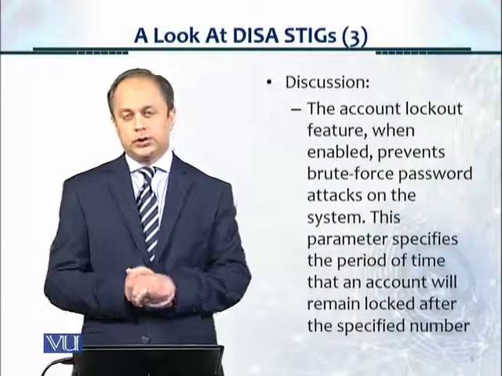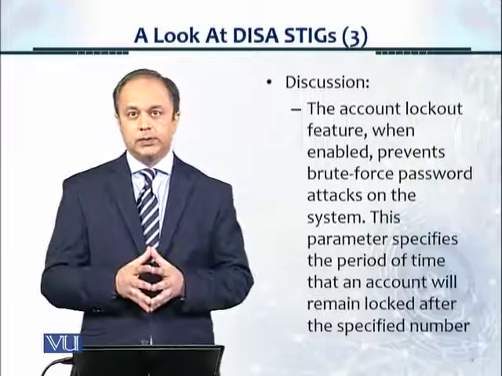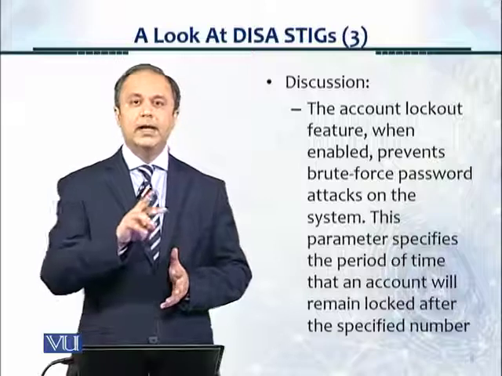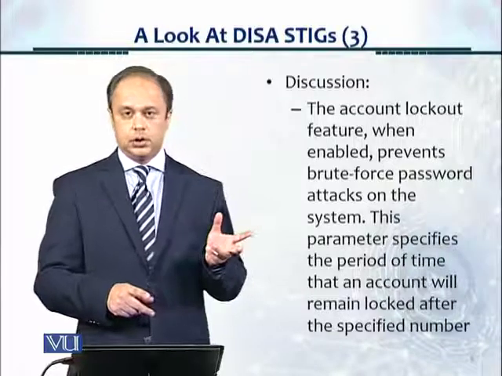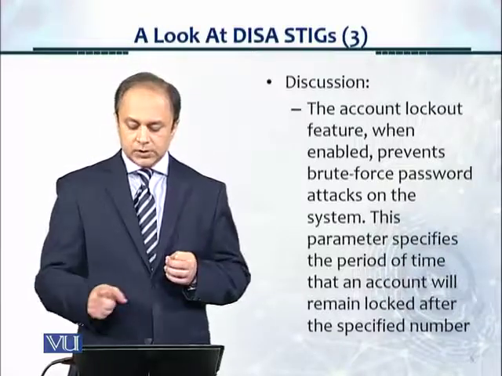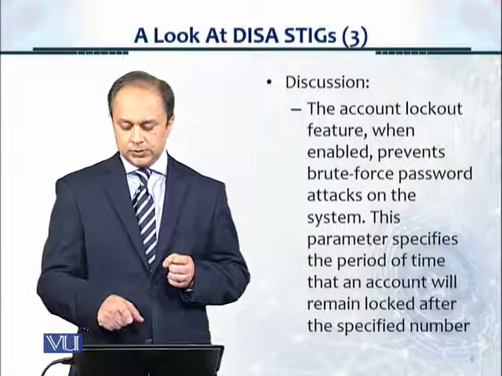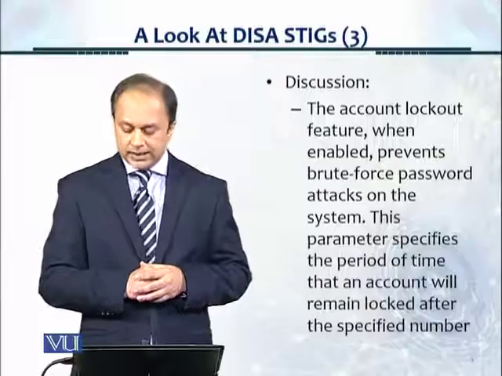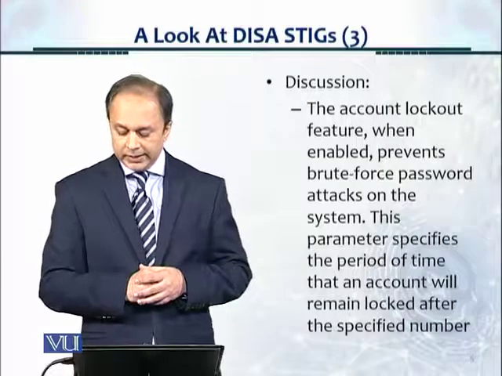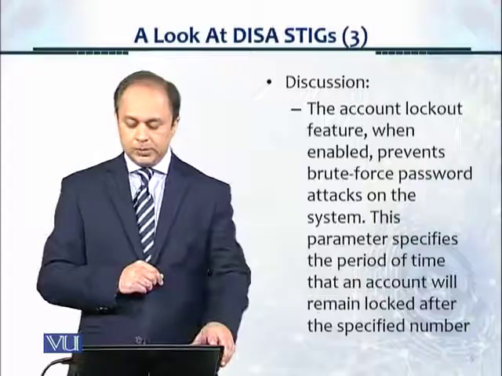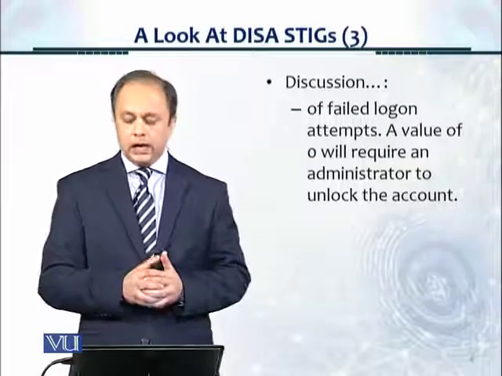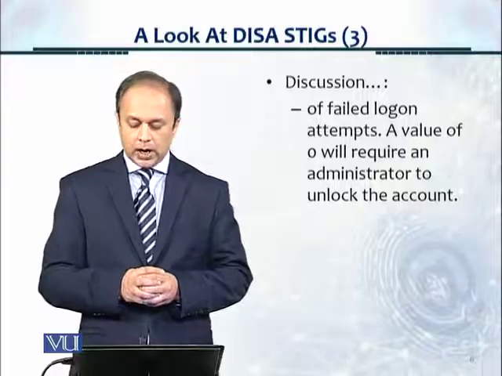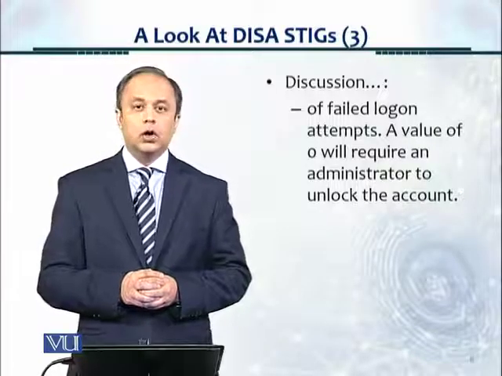Now, this is the discussion, and this is the reasoning behind this. It says the account lockout feature, when enabled, which is a separate control, prevents brute force password attacks on the system. This parameter specifies the period of time that an account will remain locked after the specified number of failed logon attempts. A value of 0 will require an administrator to unlock the account.